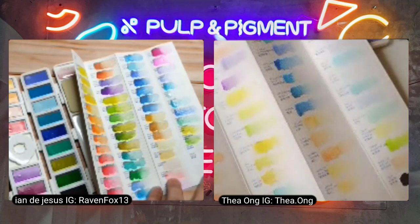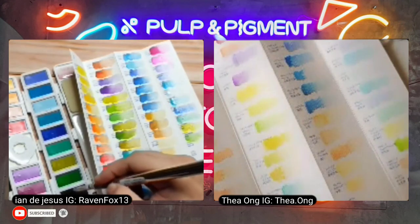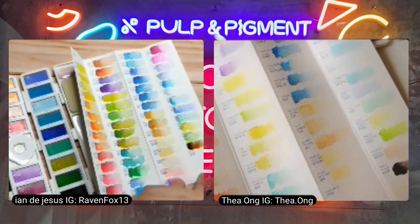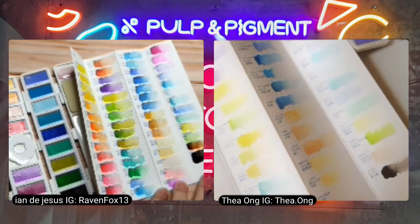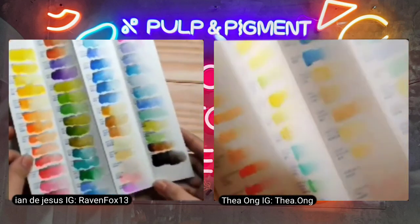Of course we still would suggest for you to practice mixing colors. But for those people on the go who want to paint really fast, this would be a very good palette because it already has most of the colors that you probably need in the travel sketch. It's pre-mixed already. It has 58 colors. I believe it has good water solubility and the pigments are concentrated. Wow.